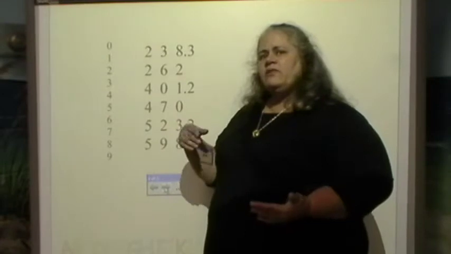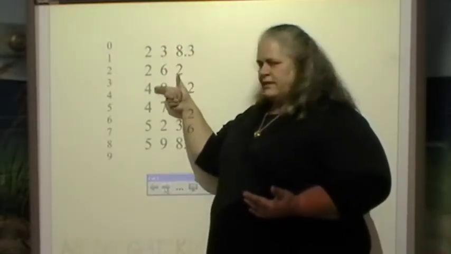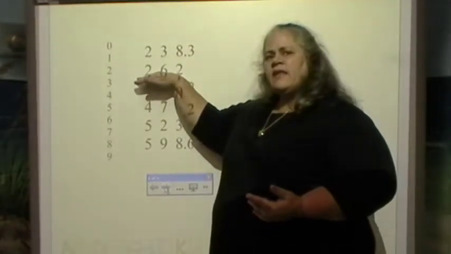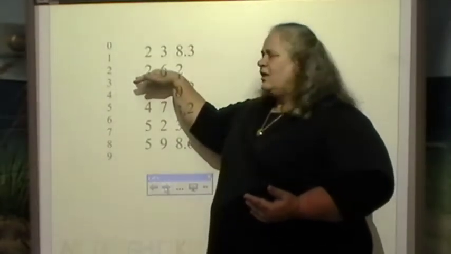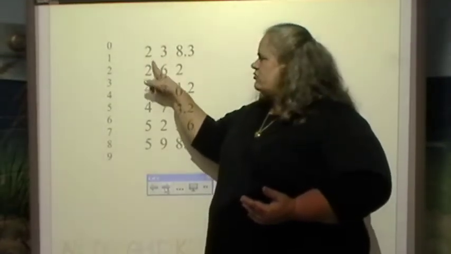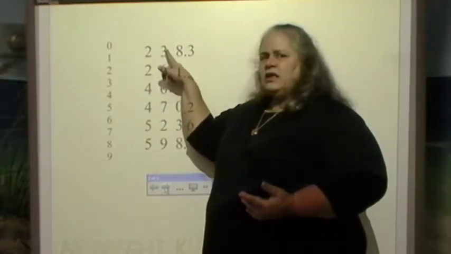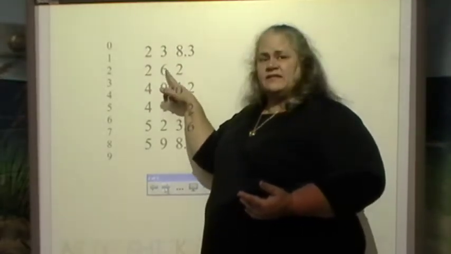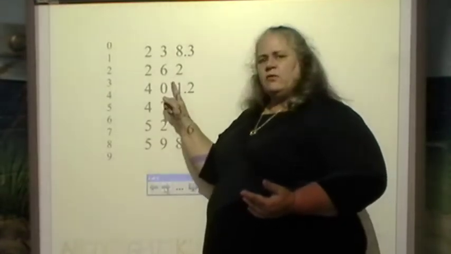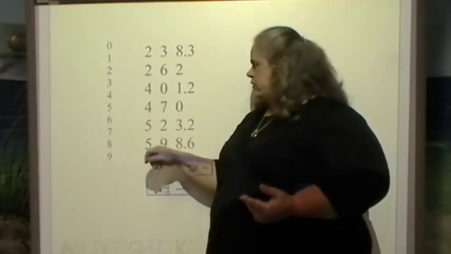When we put our numbers in order, we of course go by the first digit on all of them. And so here we see that we have two numbers that begin with the number 2. So we've got to decide, how do we put those in order? We've got to go on to the second number. And so a 3 would come before a 6. And here when we have two 4s, we have a 0 and a 7 as the second number. So those two are now in order.